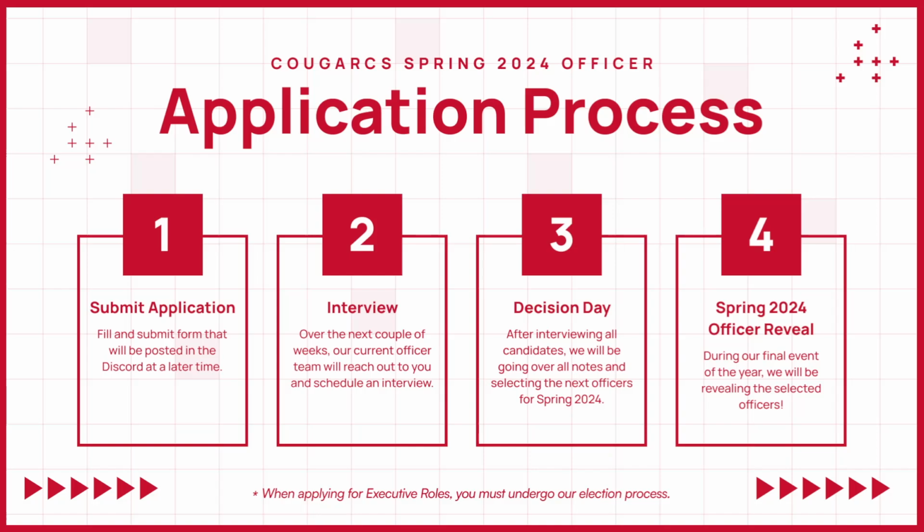So step one is, you're going to submit your application. We're going to post a link for our Google form where you put all the information that we are requesting from you. This is simply just for us to be aware of your year, any previous officer positions that you may have, including your resume.